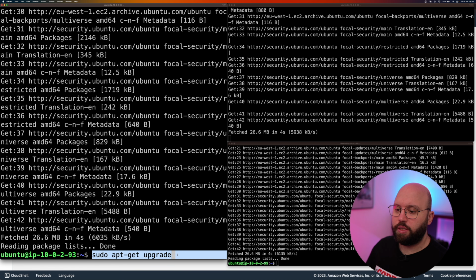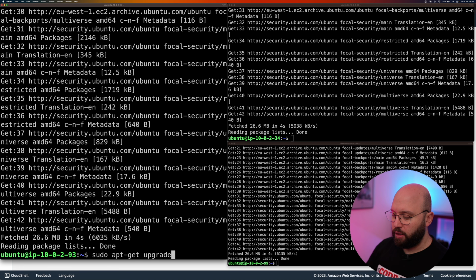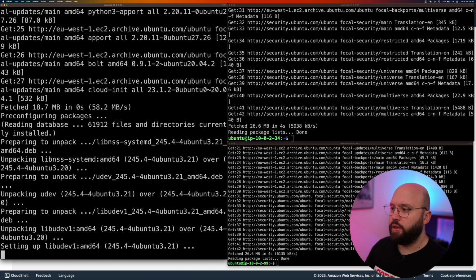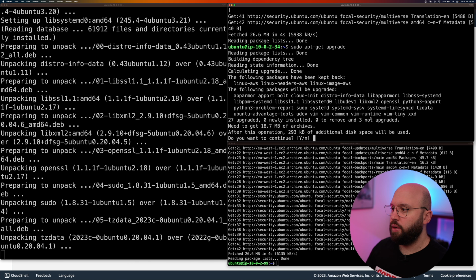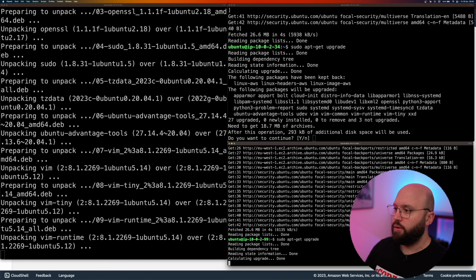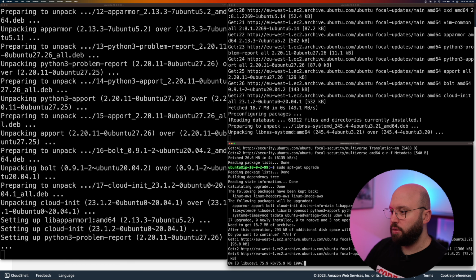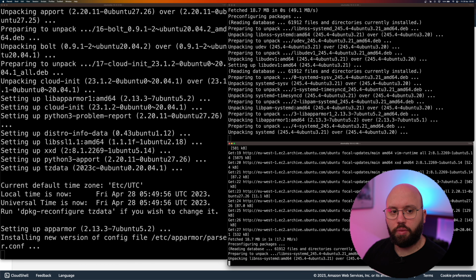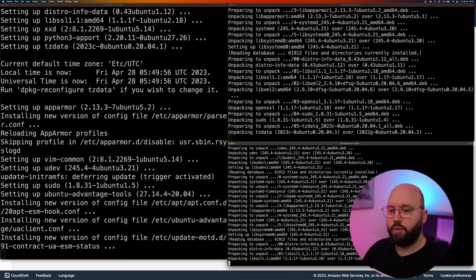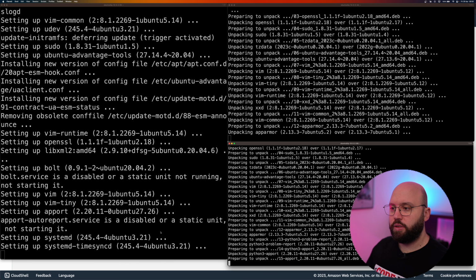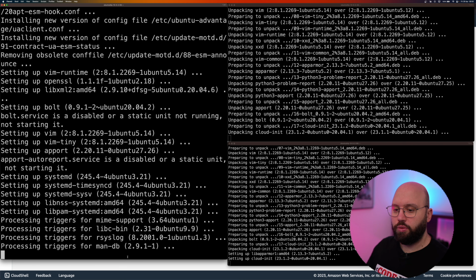So all of these commands that we're going to be running on the 3 servers simultaneously. So the first of all is the update, then we're going to be running the upgrade. And yes, I want to install these upgrades. Perfect. Now let's run the same command here. And let's run the same command here. Yes, do you want to run them? Yes, I do. Perfect. Now that my servers are being updated, install all the latest packages, which is we always need to do.